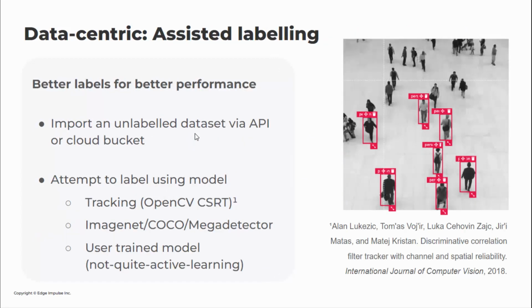The most data that we have is unlabeled, right? It's really easy to collect unlabeled data. The problem is labels are really, really important for most of the ML that we do these days. So building tooling that assists the labeling process is really, really helpful. So letting you pull in huge amounts of unlabeled data that you may already have or that you can easily go out and collect, and then use machine learning to assist labeling models, whether it's through tracking objects frame to frame that you're manually labeling, or using another model in the loop, including an early version of your own model to help label.